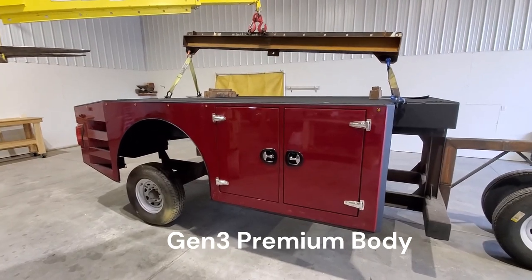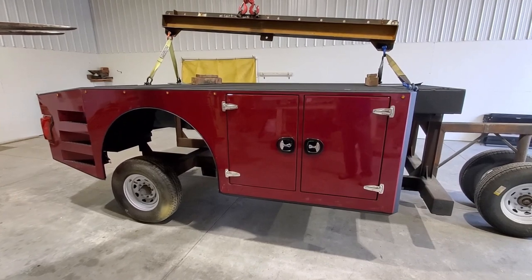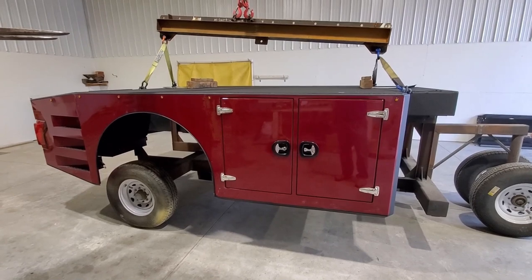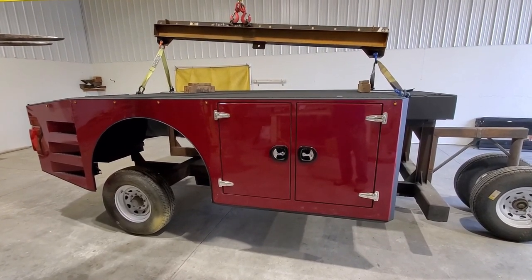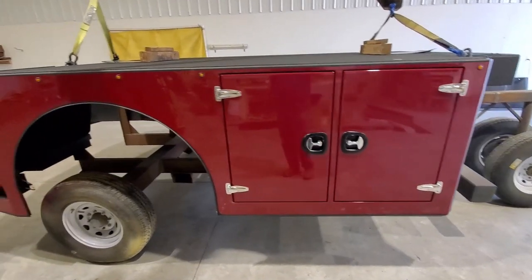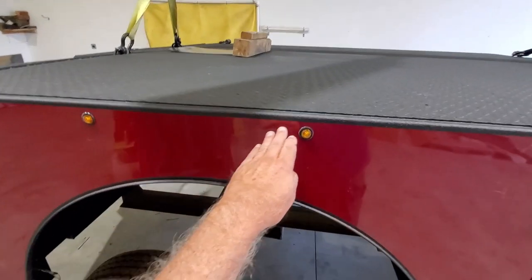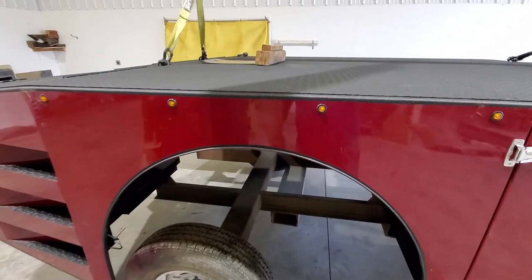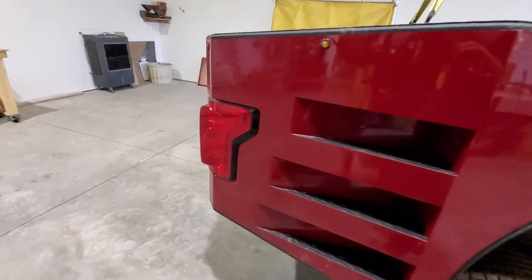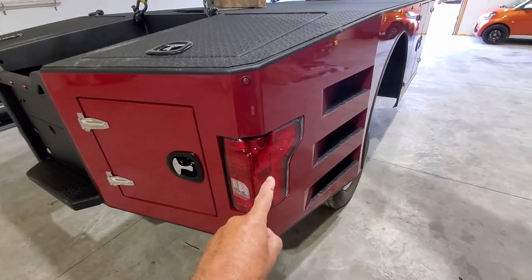This bed has been pre-wired and pre-assembled and is about ready to get dropped onto the truck. We simply pick it up, roll the truck under, and drop her back down. The door hardware is all on, it's all been bedlined and painted, lighting is all in, and we pre-built our wire harnesses — so it's simply a matter of putting the stuff together. Same thing with the rear lighting: the Ford tail lights are in and pre-wired, so they're easy to install.